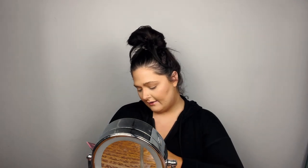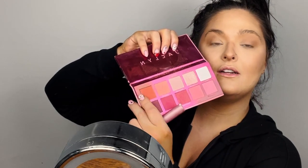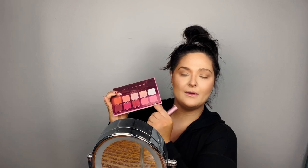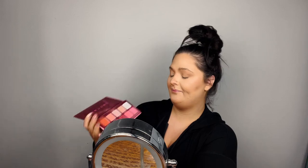Okay, I have been loving the Strawberry Fields palette by Miss Jaclyn. Slowly introducing some of her items into my kit. I use it so much that it's getting scraped off. When I'm darker, I love Cobbler in the corner. It's a beautiful terracotta, and I'll go a little bit deeper because these brighter tones right here are for when I'm a little more fair. These will look a little ashy, but these are gorgeous eyeshadows. So I might just do a wash of this magenta later, let's see.